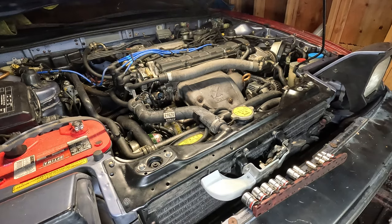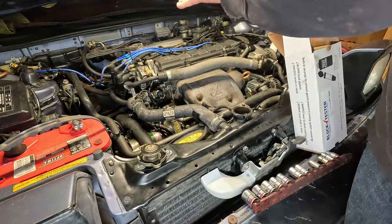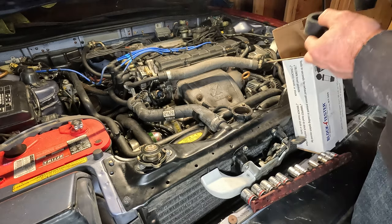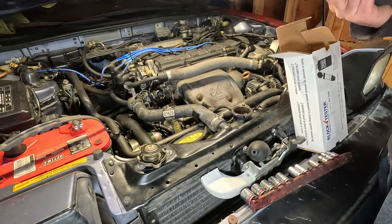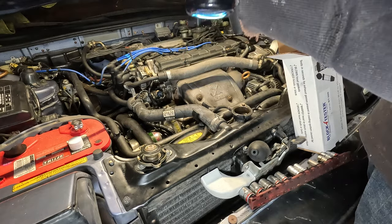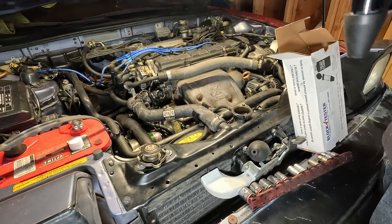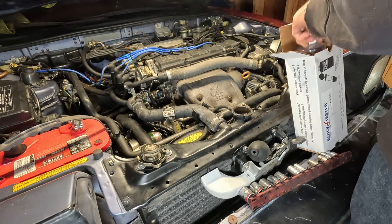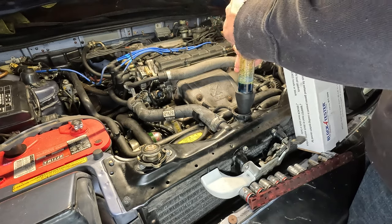The surging idle could be caused by crap in the intake system, which would mean I need to take apart and rebuild the intake system — that's not the biggest problem in the world. A head gasket would suck because it means I have to redo a lot of work I already did. So we're going to use the block tester. The idea is that it sniffs the gases in the radiator and changes color if the head gasket is blown. You don't want to take in coolant, so I might need to bleed a little out.